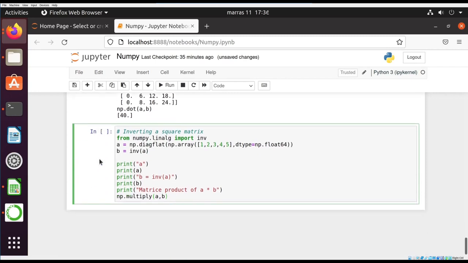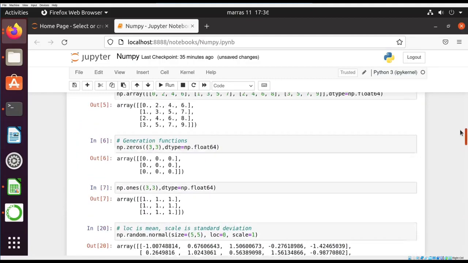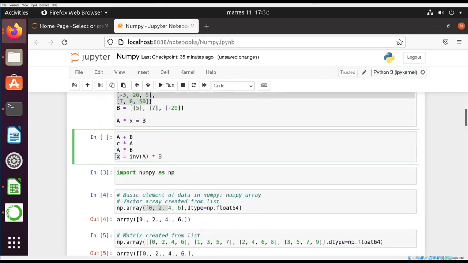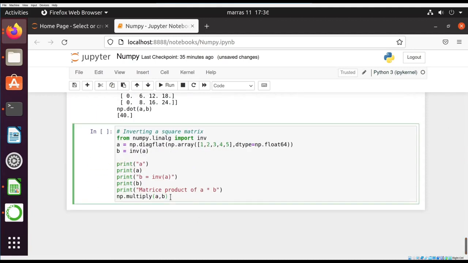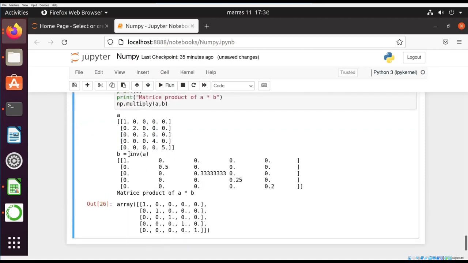One other important operation that is frequently used in matrix computations and matrix equation solving is inversion of a matrix. As you can see here, for example, in order to solve this equation for x, we will need to first invert matrix A. And to achieve that in numpy.linalg, there is a function inv, and we can use that function to invert any matrix. For example, we can invert this diagonal matrix that has 1, 2, 3, 4, 5 on its main diagonal, and the product of this operation is 1, 1/2, 1/3, 1/4, and 1/5.